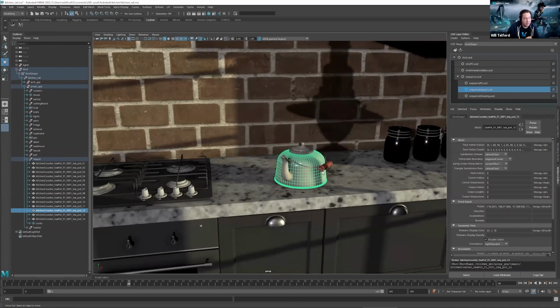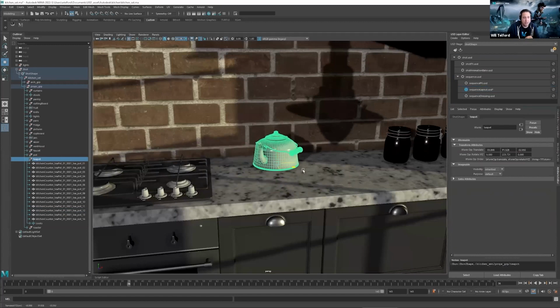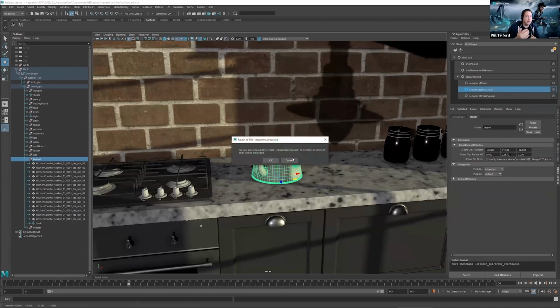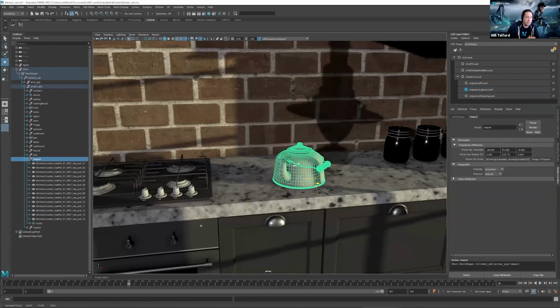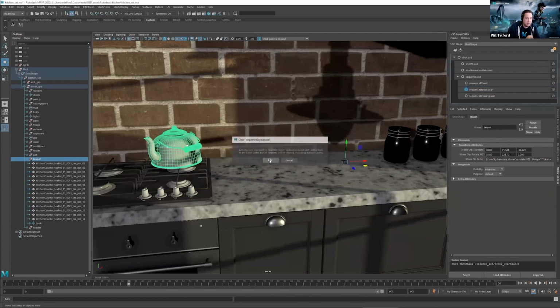We also have the ability to save individual layers. You can see in the layer editor, we can right click and save individual layers. Here, I think this is clear or remove, I believe. I'm reverting to the file, so this will revert to the state of the USD as it is on disk. We can also clear all opinions from this layer, which will return the teapot over to the stove.